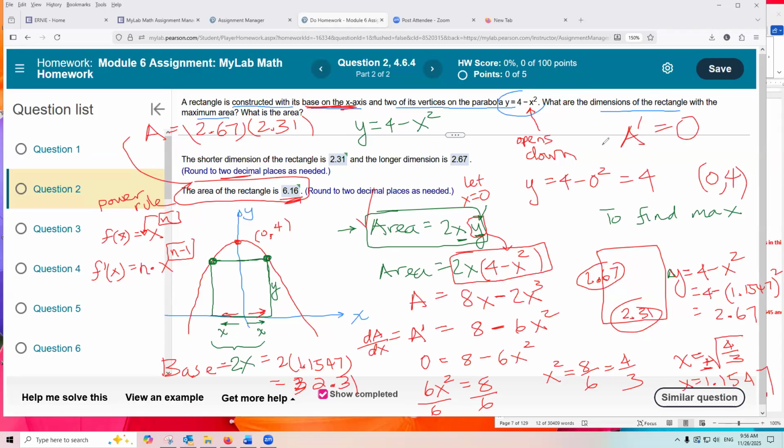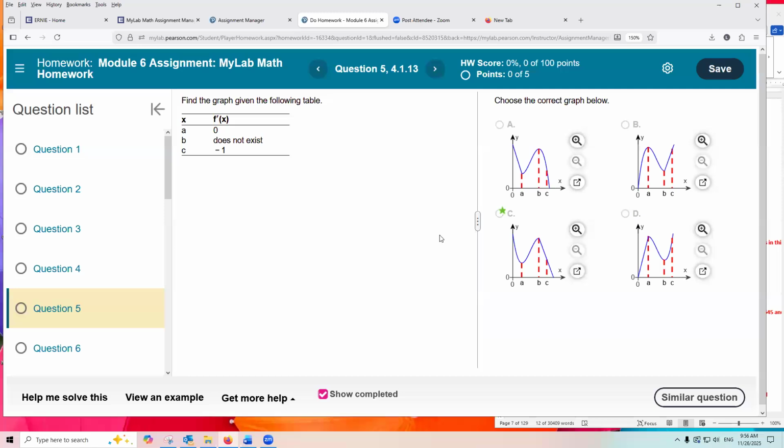All right, let's look at another example here. I think there was another question on derivatives, number 5 here. All right, let's take a look at this one. So this one is asking you, looking at these 3 graphs, which one of these graphs meets the criteria shown in this table? All right. Well, they're asking us for a derivative. They're showing derivatives in this table. So let me recreate this table here so we can discuss it.